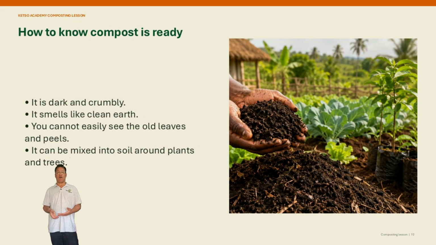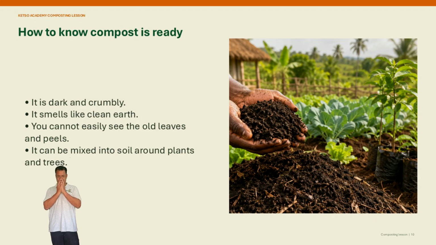How will you know if your compost heap is ready? Very simple. When you take that compost and hold it in your hand, the dirt should be dark, and it should crumble. That structure is not quite like clay and not quite like sand. It is in between. It crumbles in your hand.